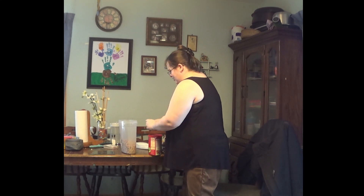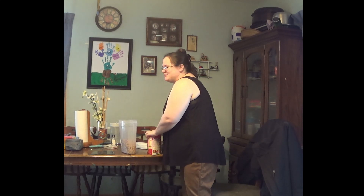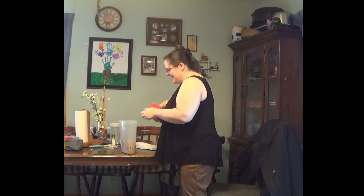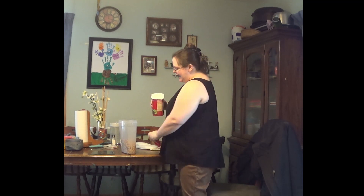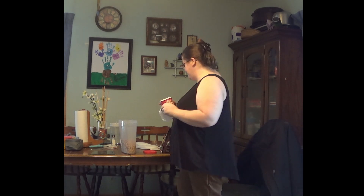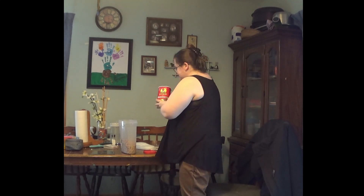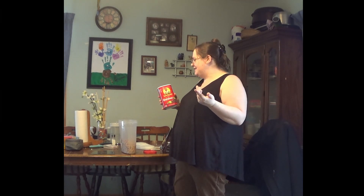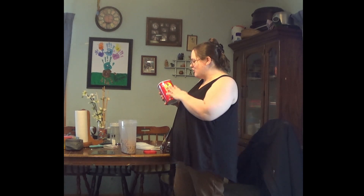The raisins were outsmarting me — that tells you what type of day I've had. It had an outer seal and also an inner seal, which is good because raisins can get really dried out and hardened. This is a 20-ounce container of raisins. Normally I get the generic brand but they were out when I went to the store.